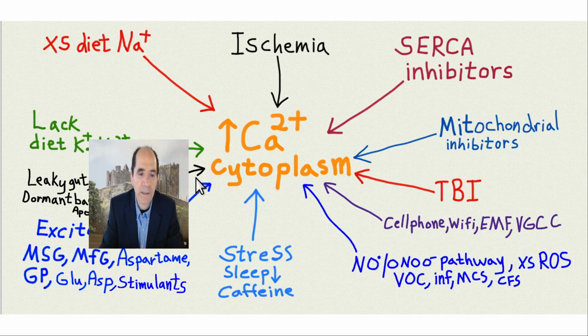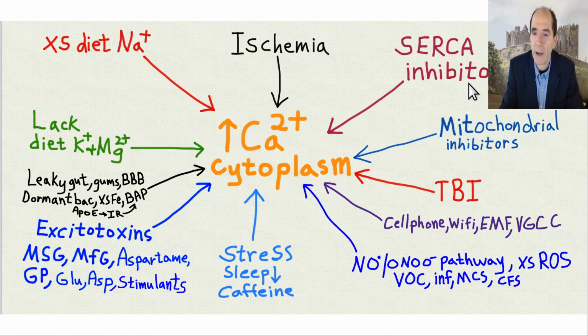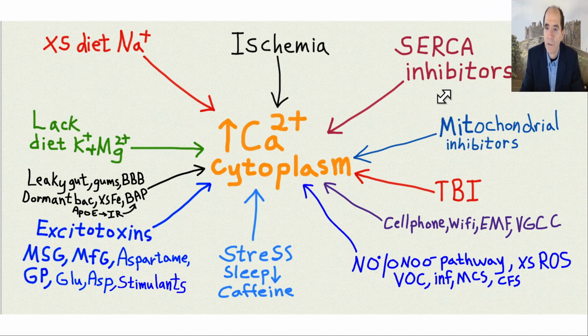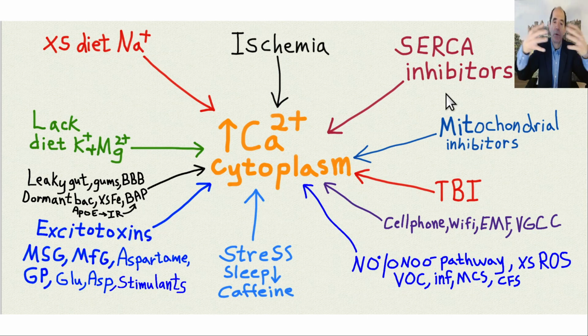Okay, and what it really ends up coming down to for brain health and brain function is that just like in the ancient days, all roads led to Rome, in the human body in the modern world, most of these problems lead to elevated cytoplasm calcium. And the classic one is if you eat way too much dietary sodium, not enough potassium, your plasma membrane pumps and gradients become dissipated and you'll accumulate calcium in your cytoplasm. If you have tissue hypoxia, lack of oxygen, you can't make enough ATP, and you can't run all your pumps to pump calcium out of the cytoplasm.